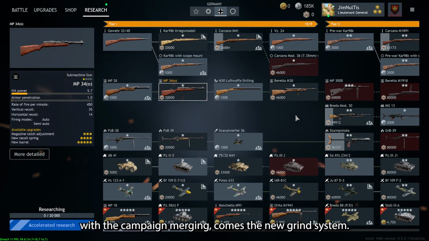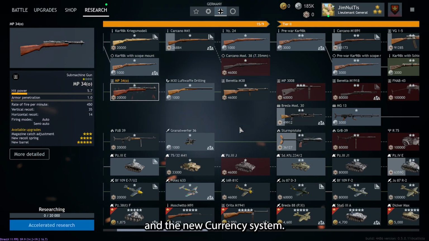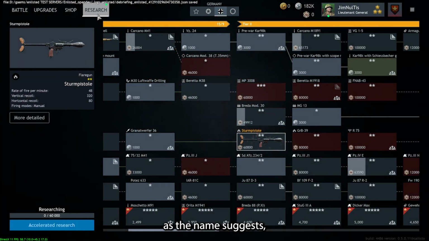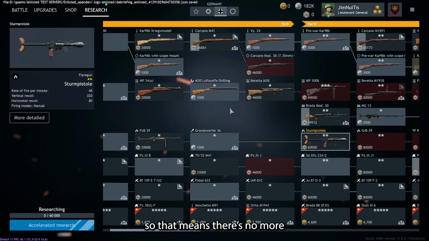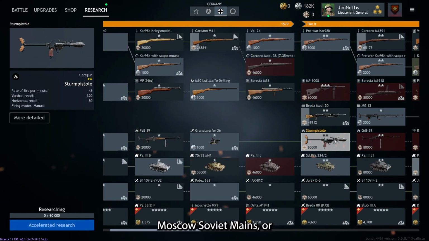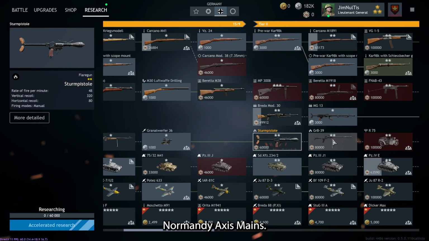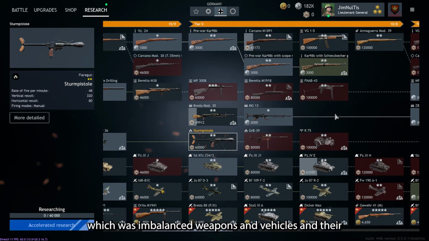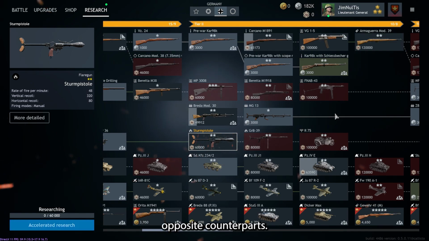With the campaign merging comes the new grind system and the new currency system. Now first off, campaign merging. As the name suggests, all campaigns are merged, so that means there's no more Moscow Soviet mains or Normandy Axis mains. And that was one of the biggest problems, which was imbalanced weapons and vehicles and their opposite counterparts.